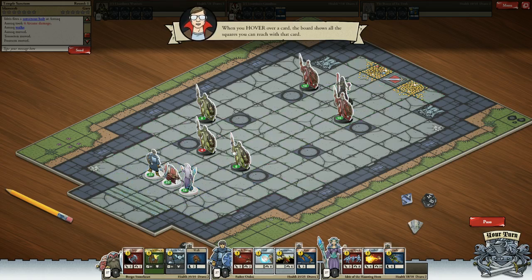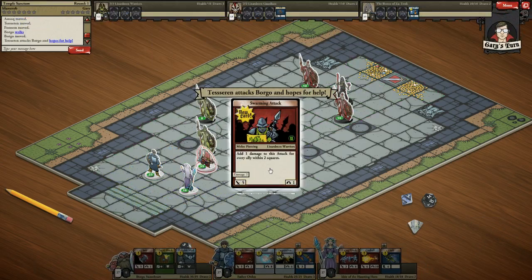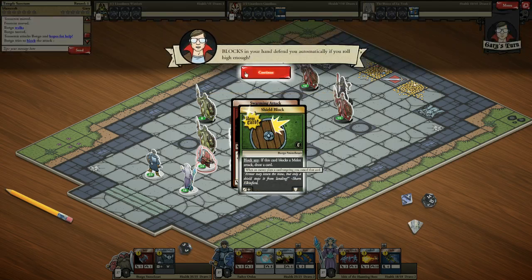So let's see. Now that these two guys are in range, I'm going to move my guy forward so he can use his chop ability. Swarming attack. Add 1 damage to this attack for every ally within 2 squares. All right. And blocks happen automatically, as does armor.